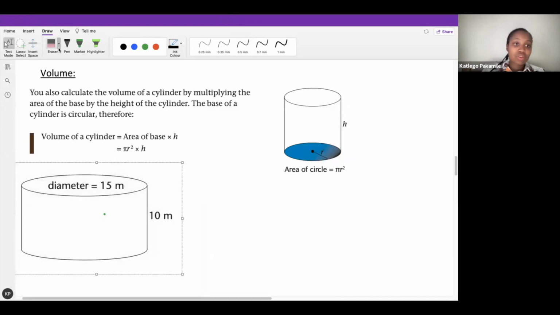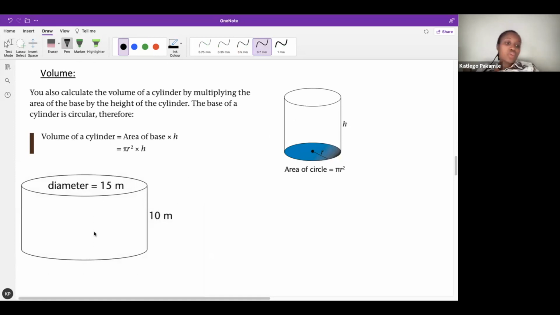I have quite a lot of content planned for us, so we cannot go back to the beginning of the lesson. Okay, so I want us to work out the volume of the cylinder that we see over here. We've been given the height and our diameter. So I'm going to ask us, how much is the radius for this particular cylinder? Nice, Tammy.